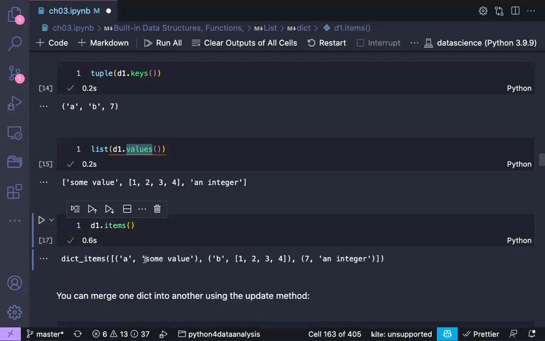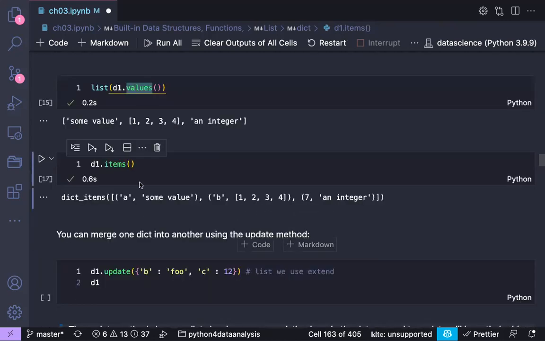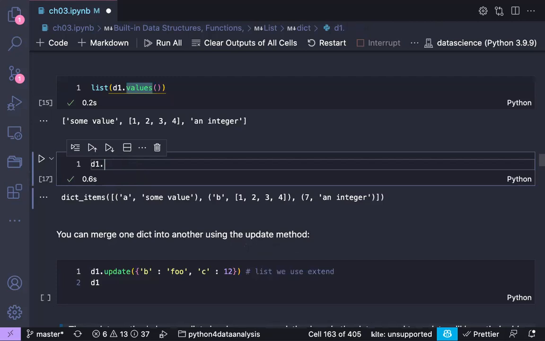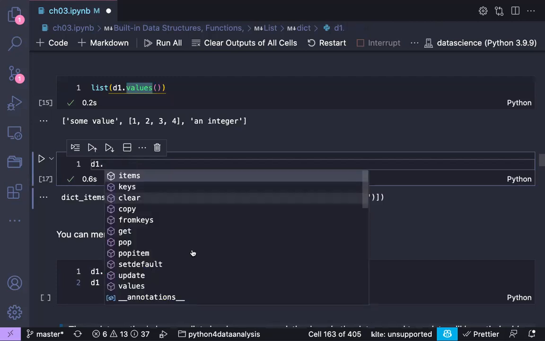Yeah. So you can see here it returns the dictionary keys and values, right? So we can use this function. So in a nutshell, there are many other methods that can be used for this stuff. You can see them here.